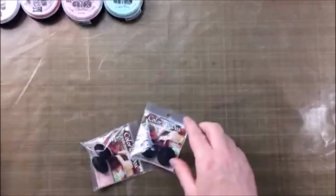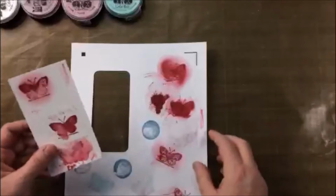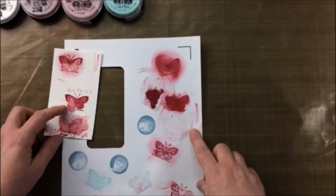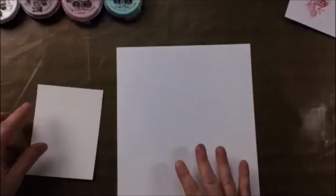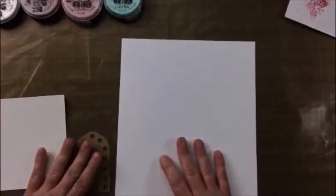This is my early playing around. This is Neenah Solar White 80 pound, and this is watercolor paper. So that's what we have. I've got another piece of Neenah Solar White, and I've got some watercolor paper, and then we've got this piece from iConnect Crafts to play around with. And that's the plan. I'm just going to play around for a little bit.